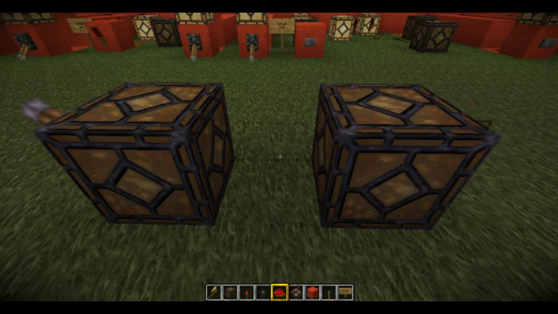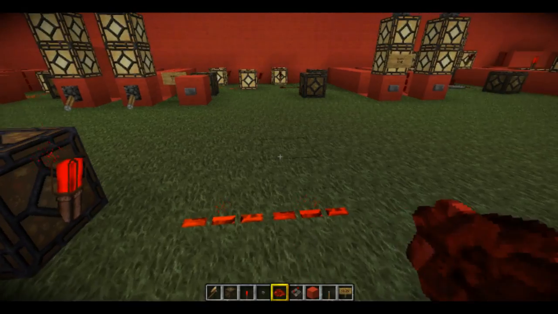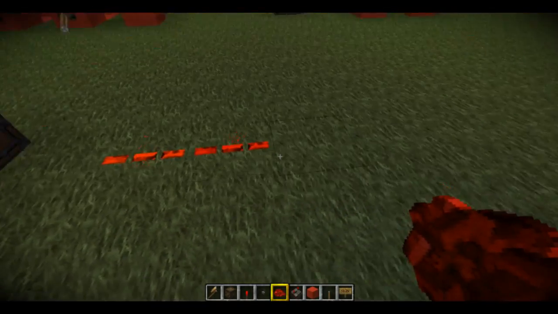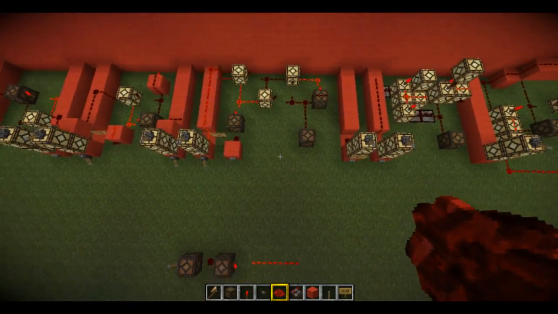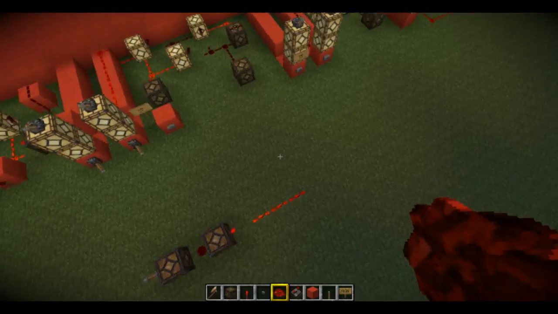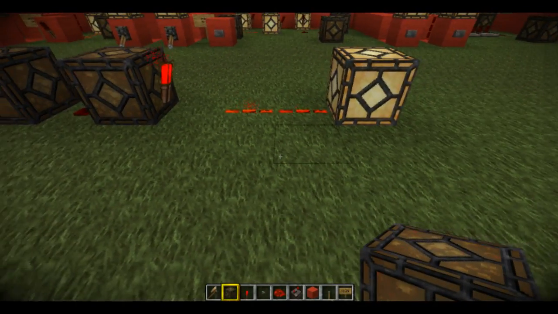And we've got wire going into that input. Then we've got a wire going like so. Hold on. Yeah, that's right. Just 2 blocks though. I kind of forgot how to make it. I don't make this all too often.